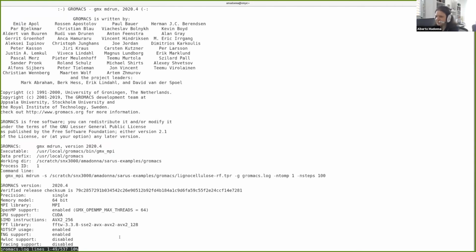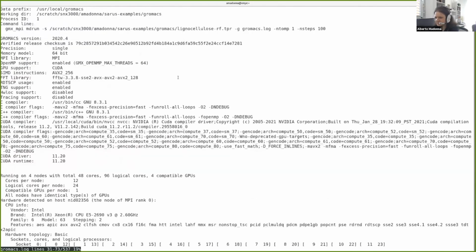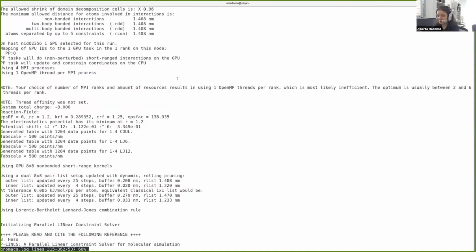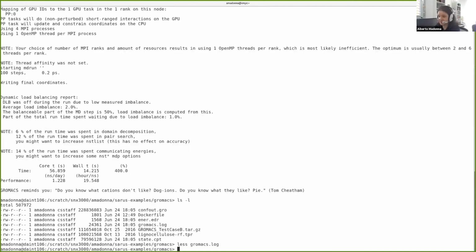So this is the log file of GROMACS with all the details of the simulation that we just performed. The simulation was carried out inside containers running on 4 different nodes, but now the results are available on the host and can be persisted on the host. Of course, this is Scratch. You should move to other file systems for more long-term storage, as the CSCS policies advise.